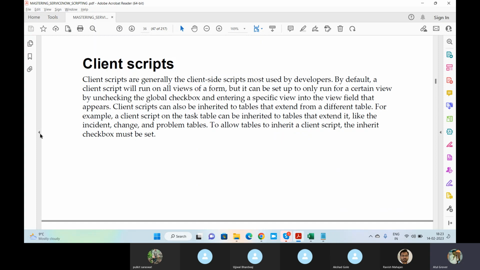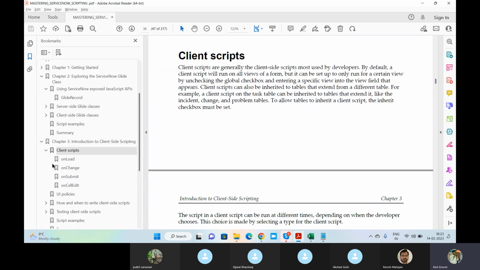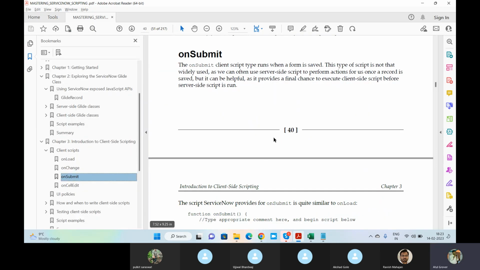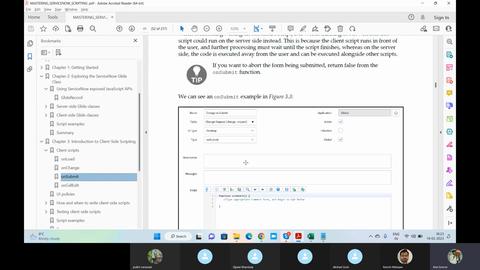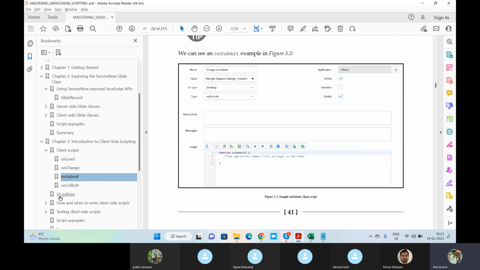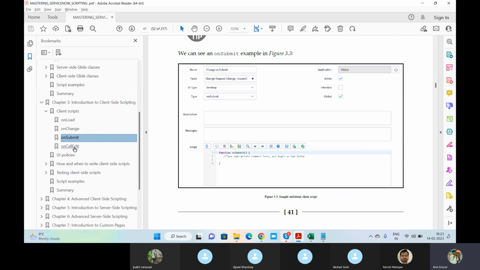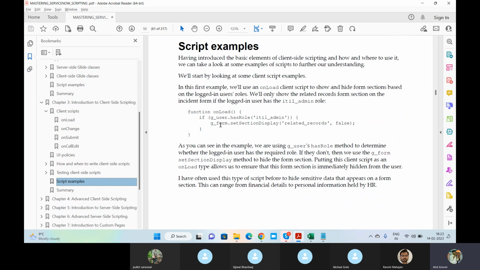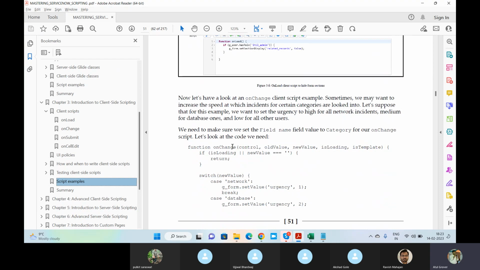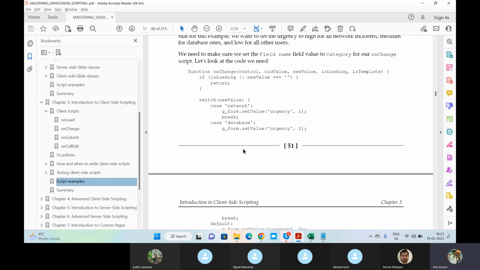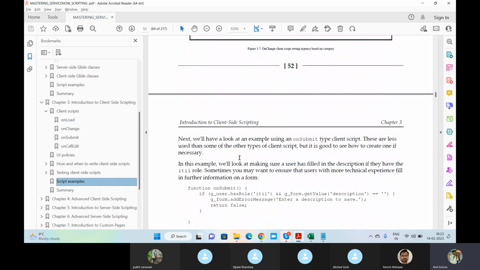Let's go and see an example here on submit. So you can do it like this. They have examples in the bottom, I'm sure. Script examples, right? This is on load. This is again on change, and here it will be on submit.